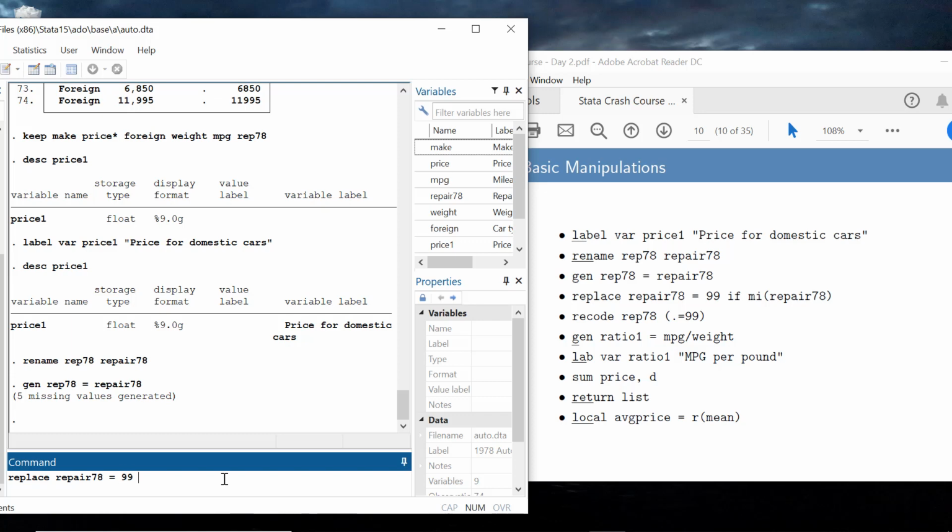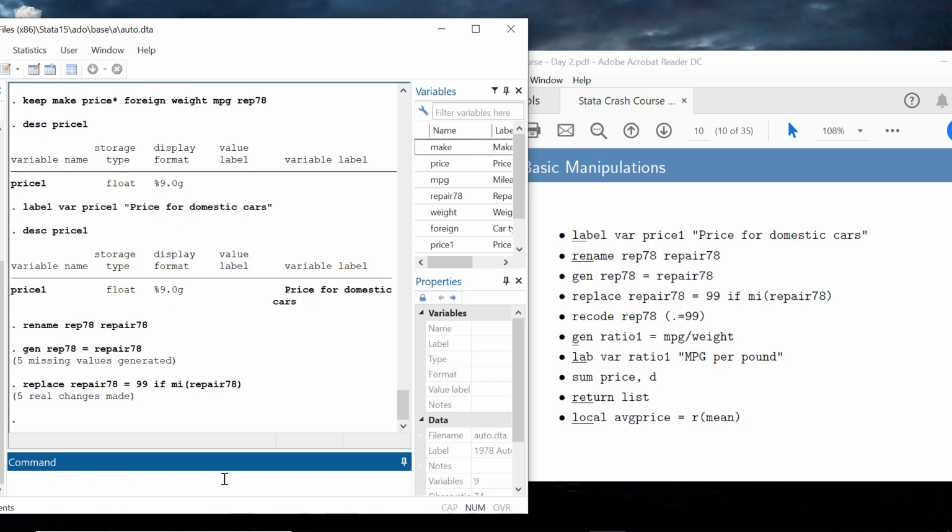But then you say if. It's important here, if missing Repair 78. Or you could also say if Repair 78 equals dot. The reason that we have to include that is that if we don't, then every single value of Repair 78 would change to 99. And we don't want that. We only want the missings to have that.